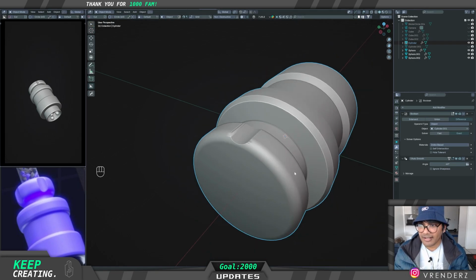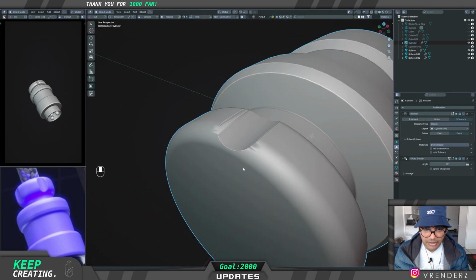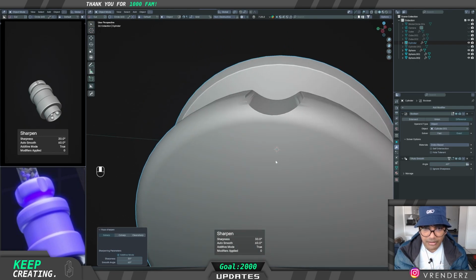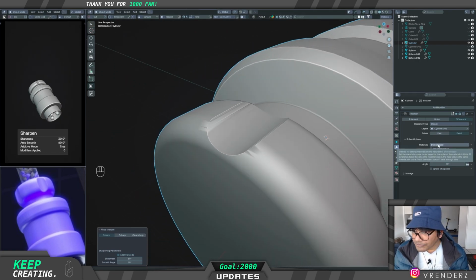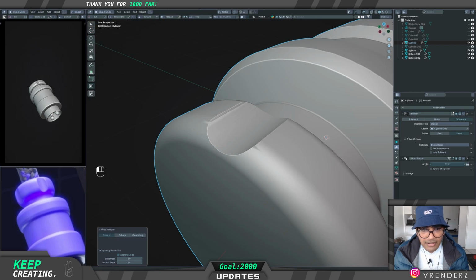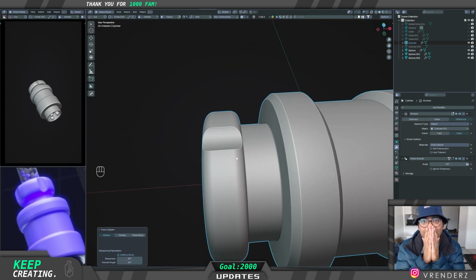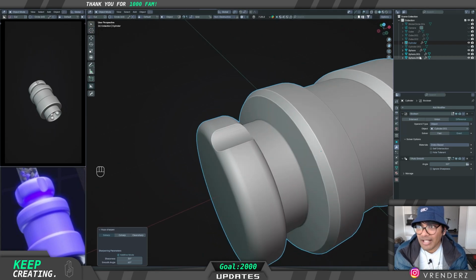There you go. Look at that. It's so much better already. The cut is already so much better. But then, if I sharpen this, okay. So that's how that worked. What if I adjust the angle here? Yes. Oh my God, let's go. So let's set that to 50. Oh my God. We did it without using a plugin. I was feeling so bad that I have to use a plugin and you guys won't have the option.